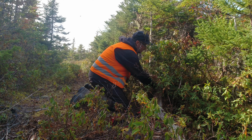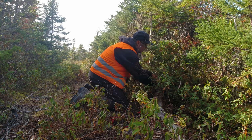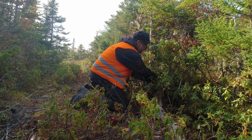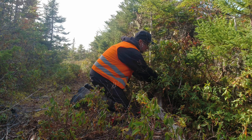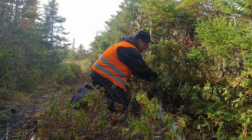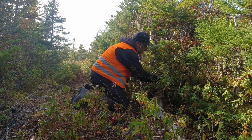So I wrap the rabbit snare, tie it onto the stick, and I wrap around three times before I tie it off onto the stick. I'm using a tree here that's already in place. Looks like there's been a rabbit snare here before. So looks like a good run. Set it up.